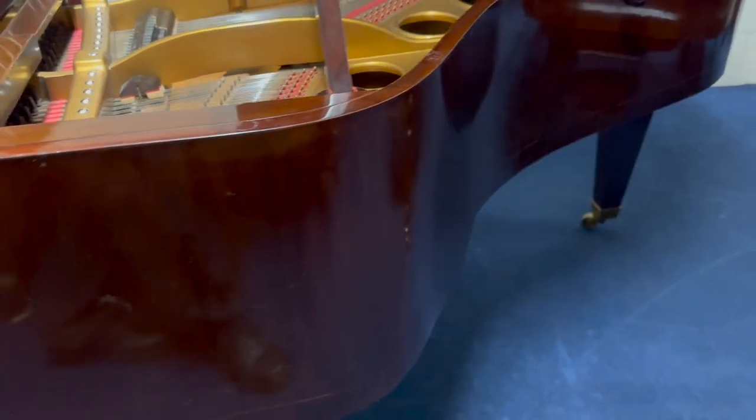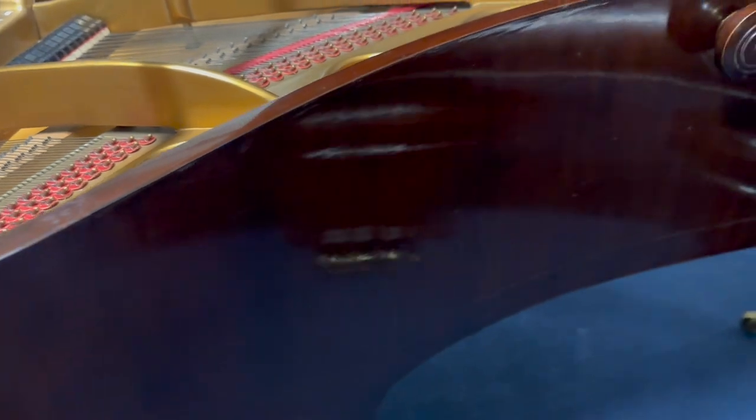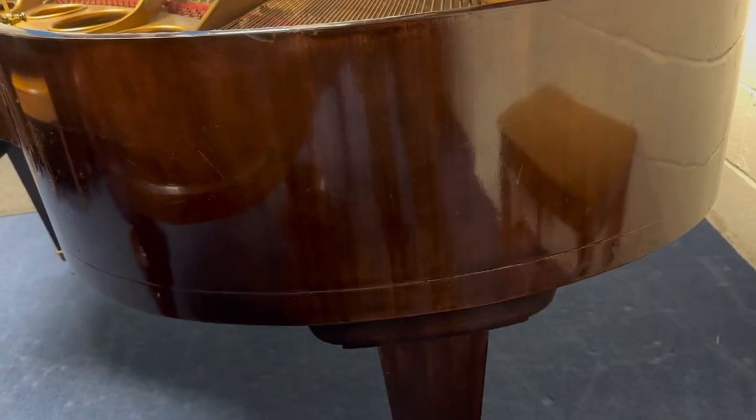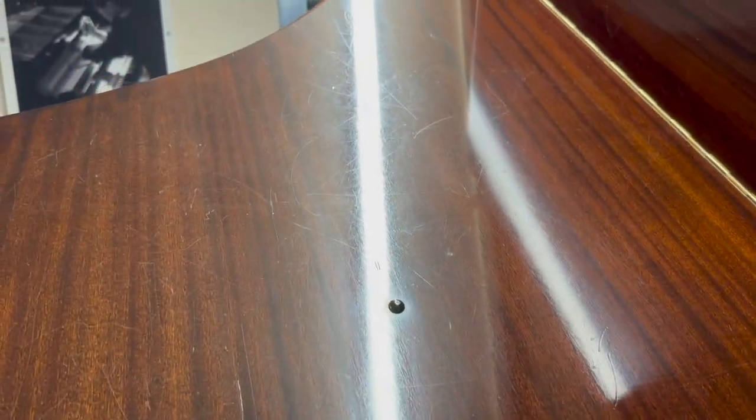Looking at the casework, there's a few defects. These aren't defects, they're actually reflections, but really extremely good condition. All the sides, there hasn't been any fading on the piano at all. It's integral. Our polish has already gone over it, and there are some scratches on the top, as you can see. So that's obviously devaluing the piano. We certainly can repolish the whole piano, and that's something we regularly do. But it's a musician's instrument, and you may feel you don't want to pay the extra for the repolishing.